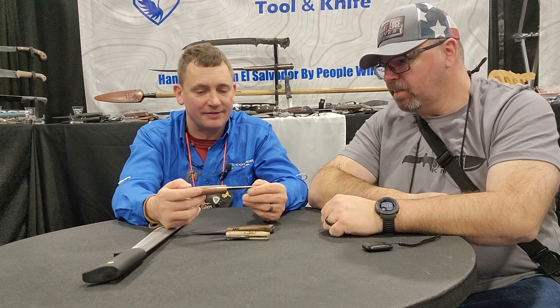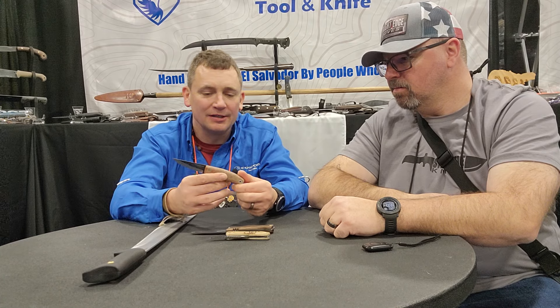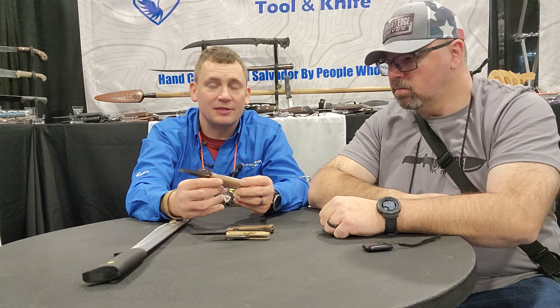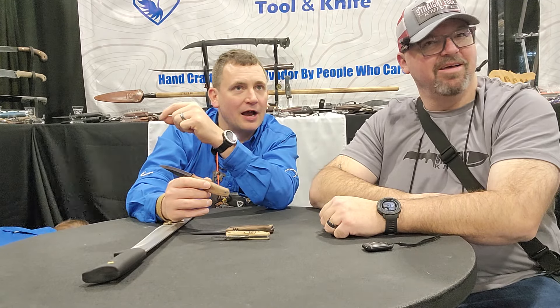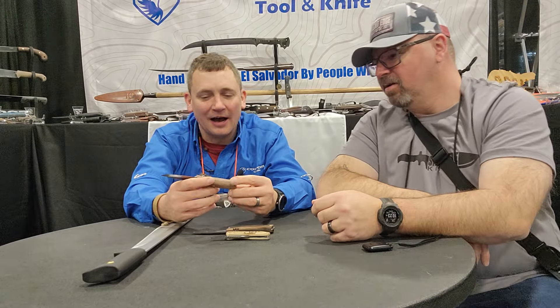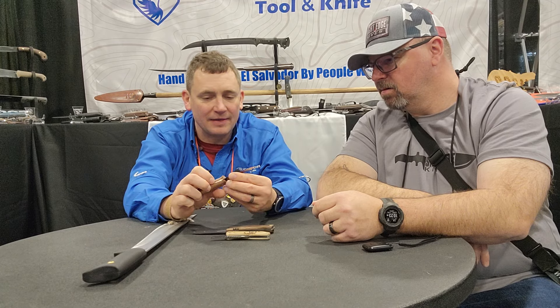Speaking of amazing Serbian designers, one of my best friends Goran Michalevic, who lives in the Amazon jungle and sounds like Arnold Schwarzenegger but also lives in a treehouse, designed this — the Combo knife — which is a really cool bushcraft EDC fixed blade. As you can see with my hands, it's smaller, like a sub-three-inch blade. It's kind of incredible. Some dude's flying a drone over there — I heard it — I didn't think we're allowed to have drones at Shot Show.